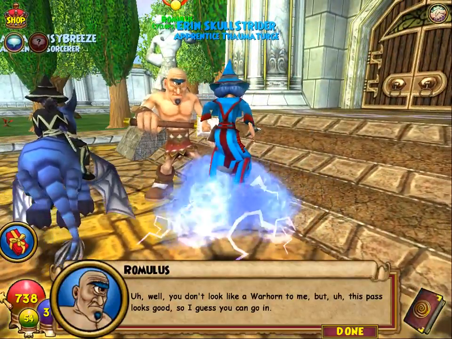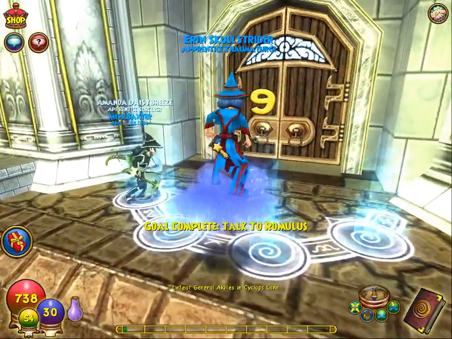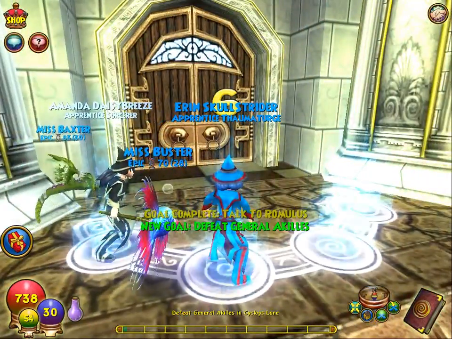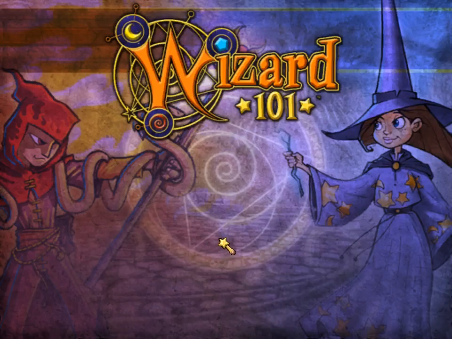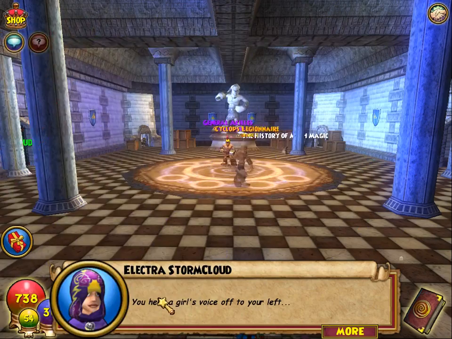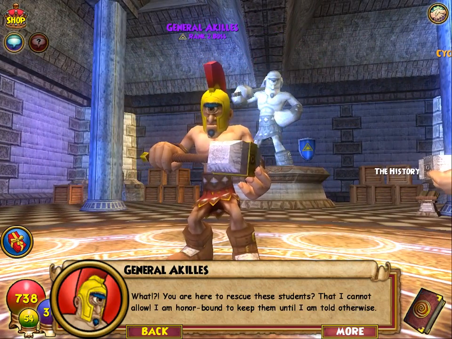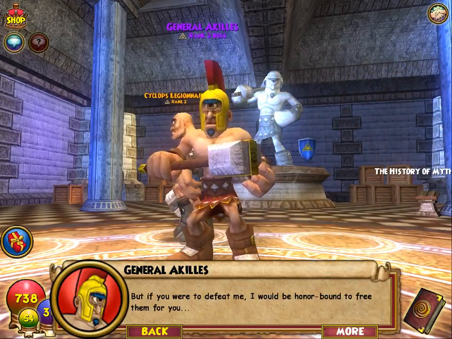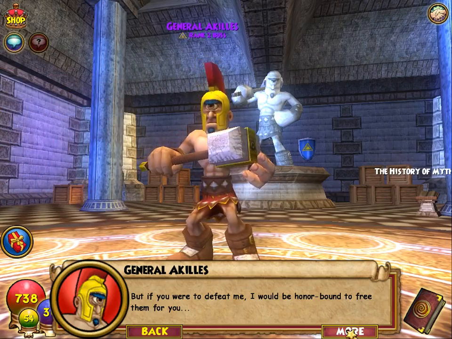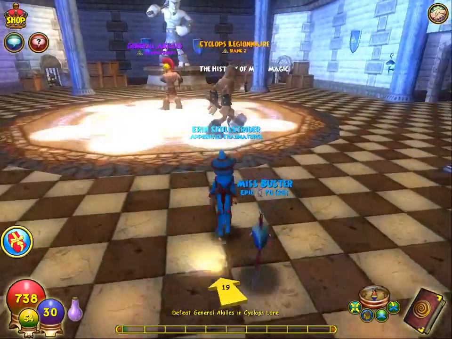Well, you don't look like a Warhorn to me, but this pass looks good, so I guess you could go in. You hear a girl's voice off to your left. Help us, please! We're held here by General Achilles! What? You are here to rescue these students? That I cannot allow! I am honor-bound to keep them until I'm told otherwise. But if you were to defeat me, I would be honor-bound to free them for you. If you want their freedom, you will have to fight me for it. And mind you, as General, I will put up a good fight.